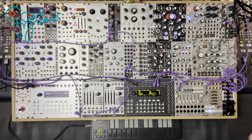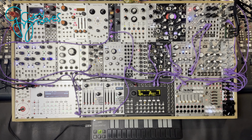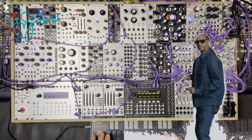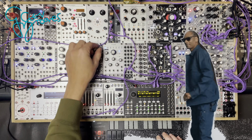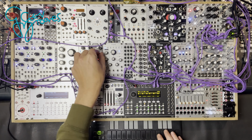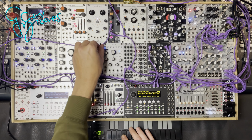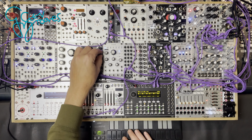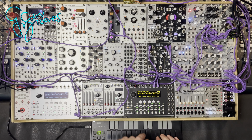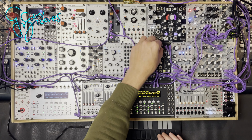And for this I will take the Manis Iteritas. I connect pitch and trigger and a little delay from the Mimeophone and also the Data Bender. Let's add a bit of delay from the Mimeophone.